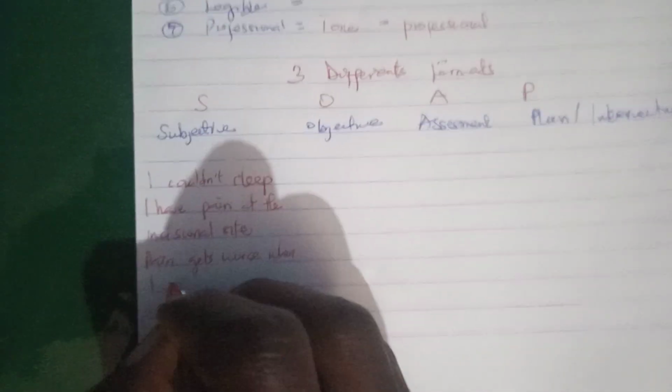And the pain gets worse when I cough. So these are the details the client is giving you. The client is telling you that he or she cannot sleep, and there is pain at the incisional site that seems never ending. And also, it gets worse when the client is coughing. So, this is what the patient is telling you.